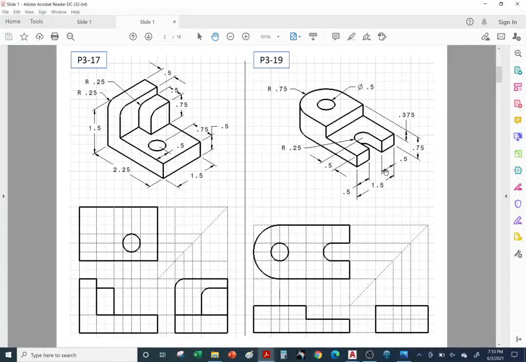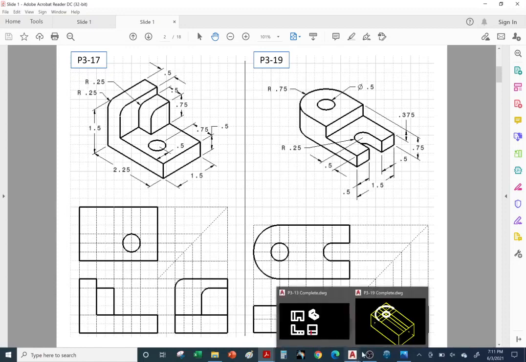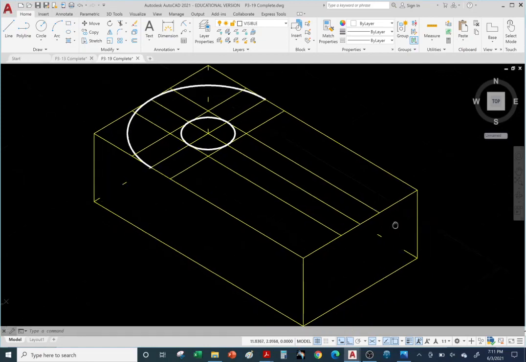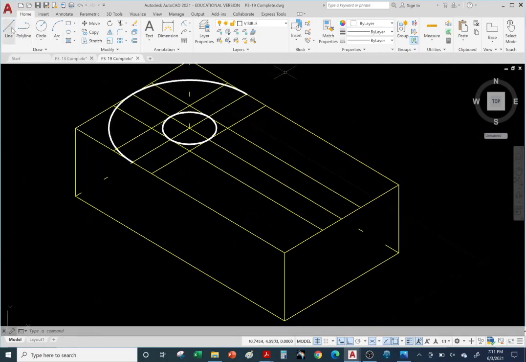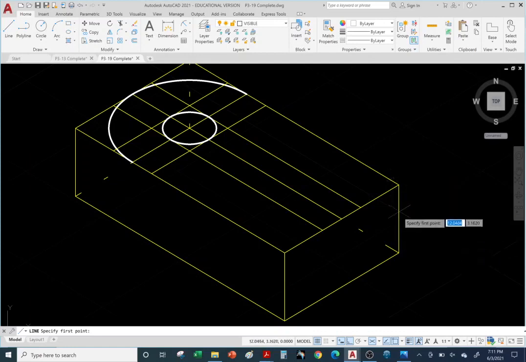Okay, so now let's work on the front portion of it, or the side view here. Okay, so I'm going to go 0.75, and I'm going to go in. So let's go ahead and draw this rectangle. Actually, that's an easy one. So actually, my mistake is not 0.75, it's 0.375, 0.5, 0.375, 0.5. Okay, so let's use line command. So the overall height is 0.75, half of that is 0.375.